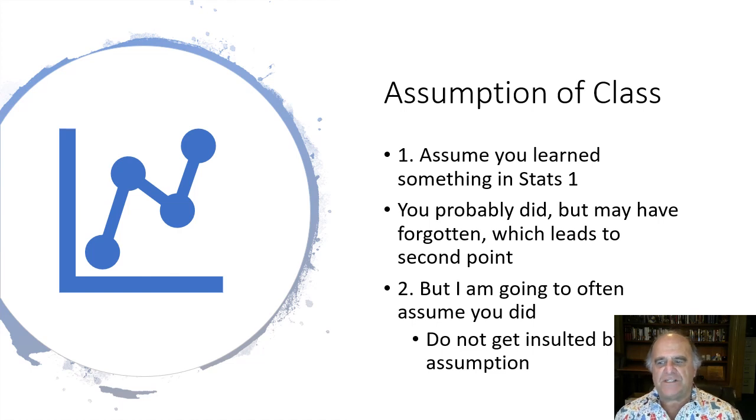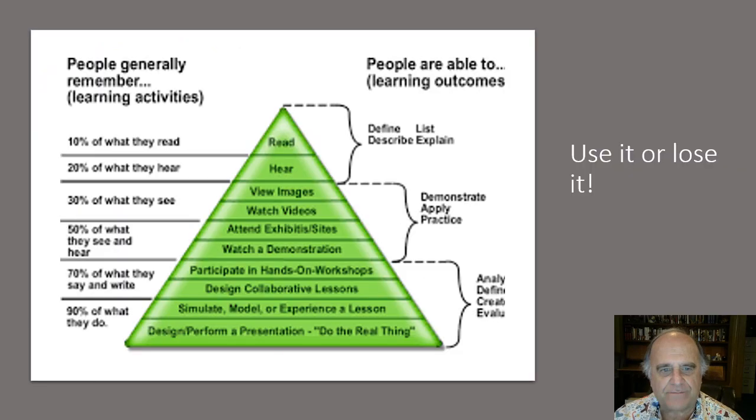The assumptions of the class, there's a number of assumptions I have going in. First, I assume you've learned something in Stats 1. You probably did learn things, I hope, in Stats 1, but you may have forgotten some things, which of course leads to the second point. I may often say, I assume you learned something. Please don't get insulted or feel bad if you never did learn whatever it is I'm talking about. Those things just sort of happen sometimes.